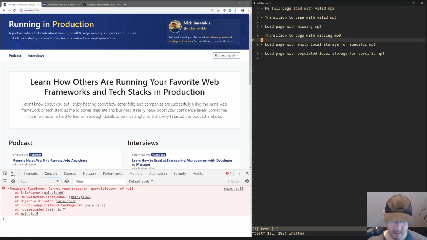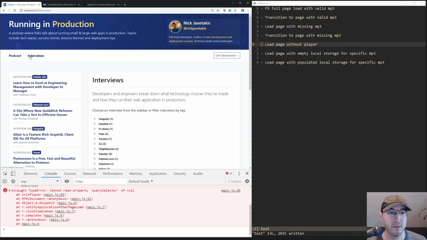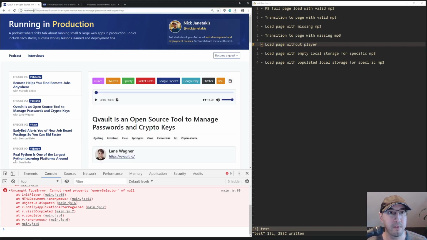And I guess maybe that can go over here, right? I don't think it's really worth it to go to the Turbolinks version of that. So it just seems like as I transition between pages, that counter is going up. So there's clearly a bug here where, doing this query selector lookup, it expects that element to exist on the page. And when it doesn't exist, then it blows up.